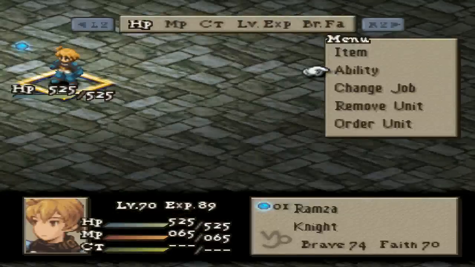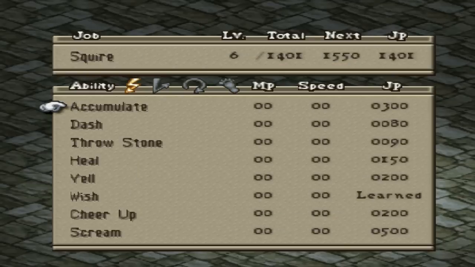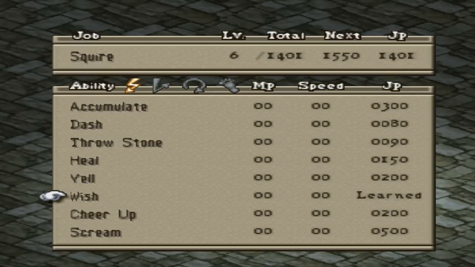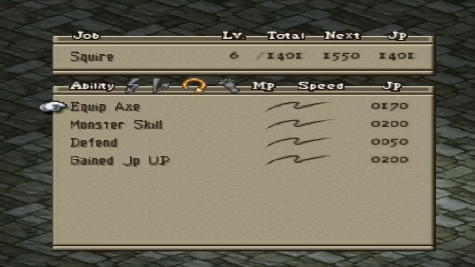Speaking of which, should I learn? No, I learned everything. So many squares GP. Oh man, I'd love to have Scream. Oh my god. Yell. Just counter tackle would be nice. And move plus 1, defend.